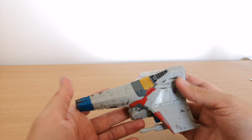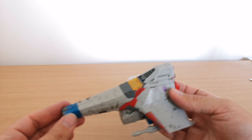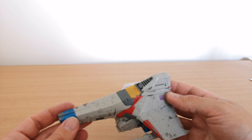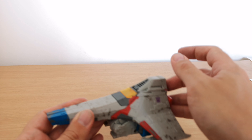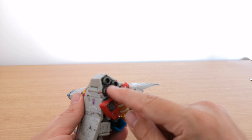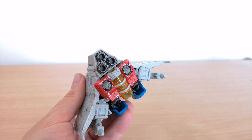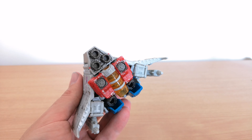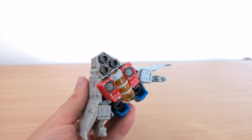We've got him in his vehicle mode — it's like a tetrajet, a futuristic Cybertron jet as featured in the first few episodes. There are a few little tweaks to it: it's not quite as pointed at the top, but you've got the same thing with the boosters on the back. You can see Starscream's chest section here, which is mirrored in his boosters on the back, and I think it all ties in well.